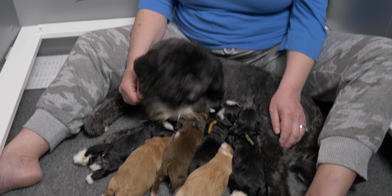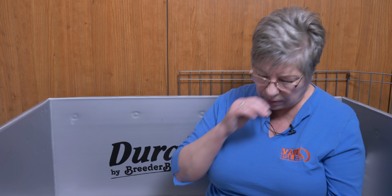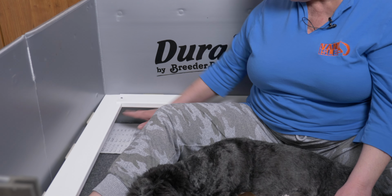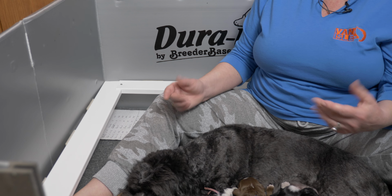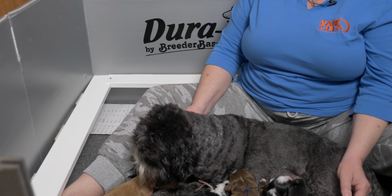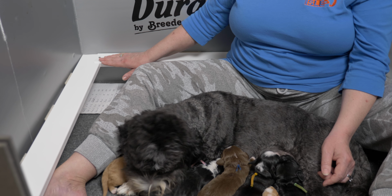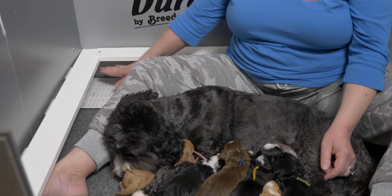And if Orca's not in here and it's not mom that they're using to be cuddled up with, they all gravitate to go underneath the pig rail there, because even though they can't see, they can't hear, they somehow instinctively know that this is the safe spot, that over here they have a cover, and that is what dogs instinctively do. And that is the behavior that's natural that we then build on when we start teaching our puppies and introducing them to a crate, because the crate provides this exact same experience. It's just like this, obviously only a little bit bigger. There's a roof over your head, there's solid walls.